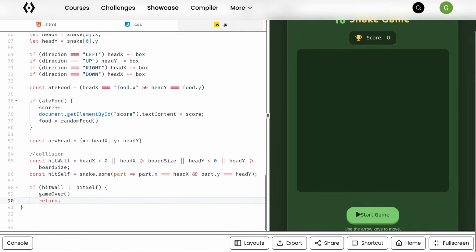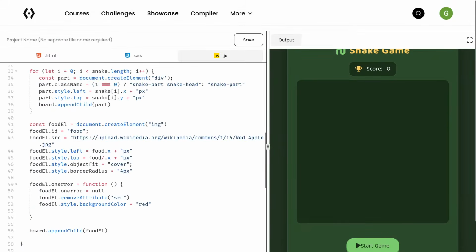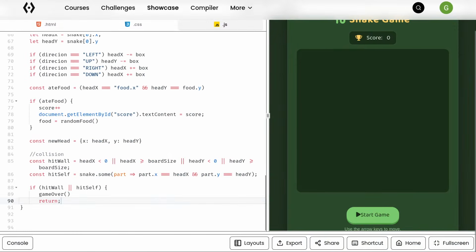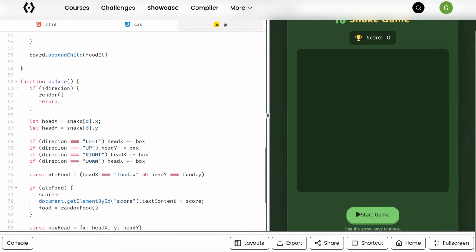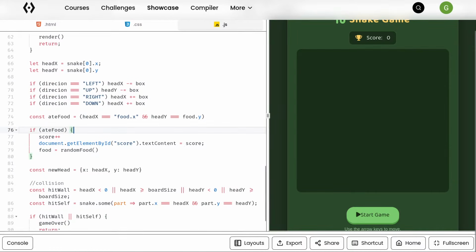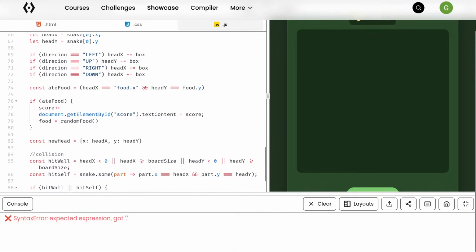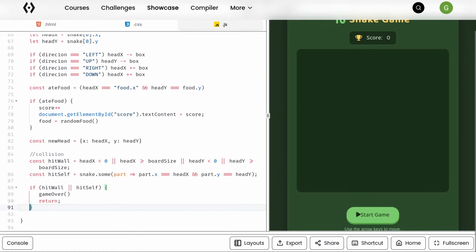So we have triggered the game over function, right? We have used the game over function, but that function is not there, so we have to create that first. But before we create a new function, one thing I realized is we're not inside the update function. Hold up. So there is not any bracket for this. There we go. Right, and also push that to here.